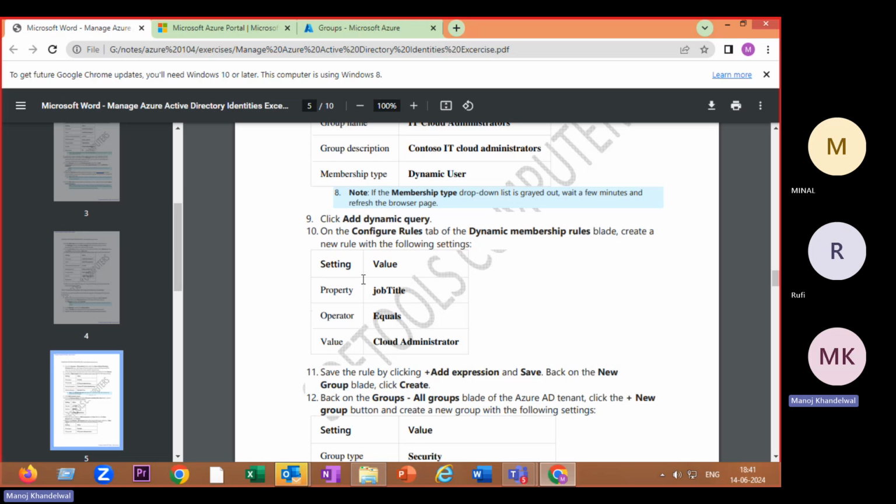When you create a dynamic group, you have to put a dynamic query also there. It will give you options for putting the query like this, कि ये job title है equals this, then you assign to that. Getting me? Yes, sir. So like that it will be.